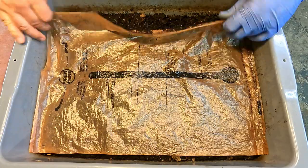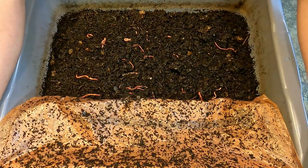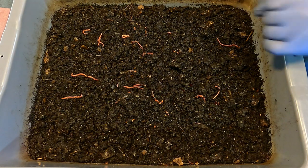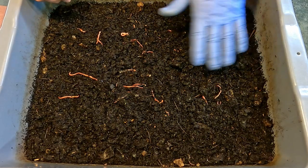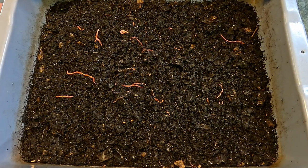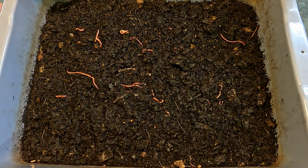I definitely like the way things looked in this system a week ago when we last checked in. At that time we weren't here to feed anything — we were just curious to see how things were looking. At that point it had been 20 days since the bin was set to forage, and I don't believe I had even checked it once during that time. So after those original three weeks or so we really had a huge amount of castings piled up on the top surface. After another week it looks like they've done a very good job putting a fairly thin layer of fresh castings across the entire top of the system.